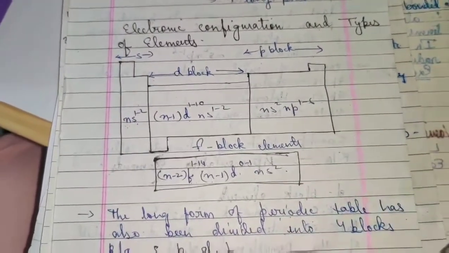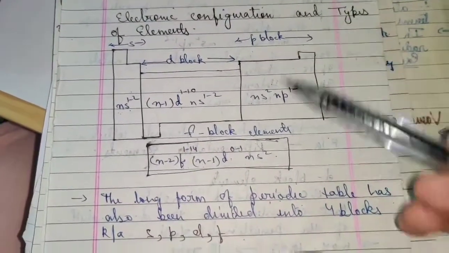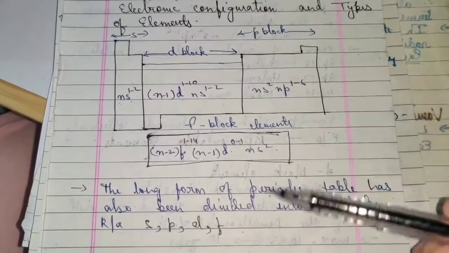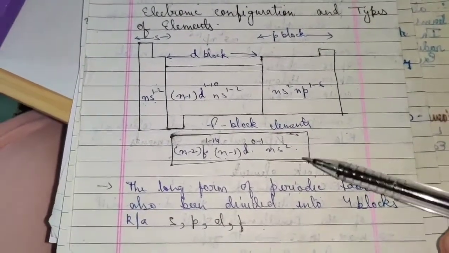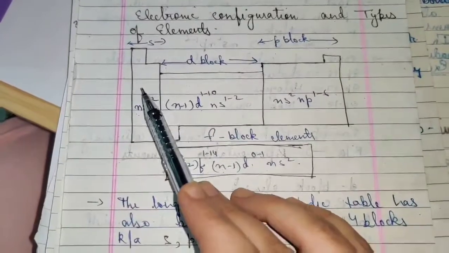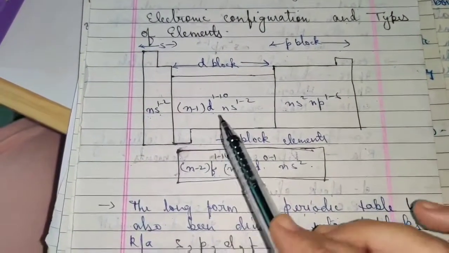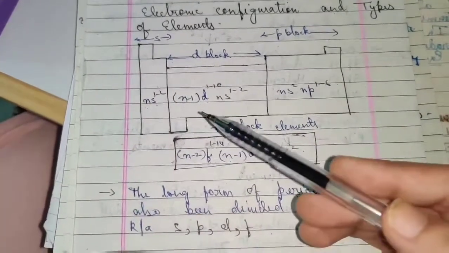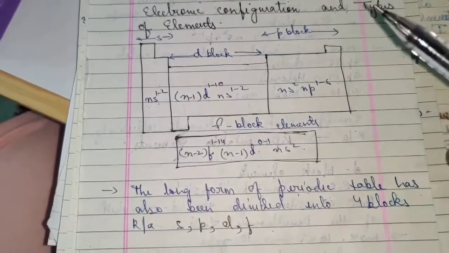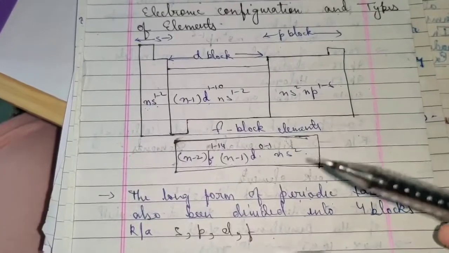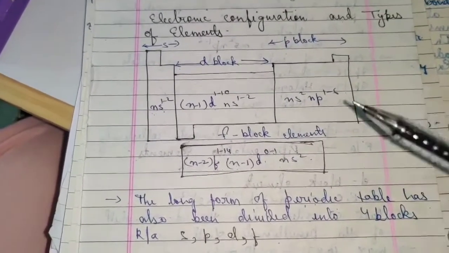So till now, children, try to make notes on these topics that I covered today, and I'll be taking up separately the details and the characteristic properties of the 4 blocks in the next session. Till then, try to go through the video, and in case of any problem, feel free to ask your doubts.